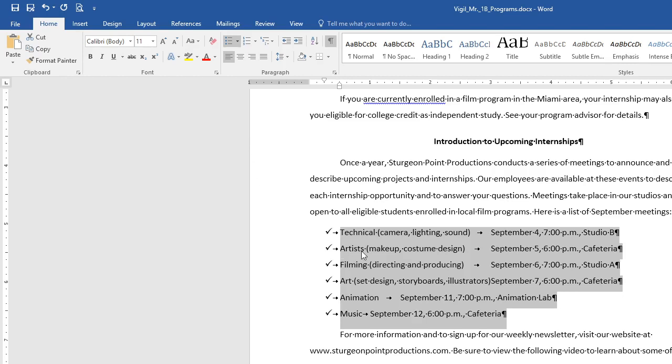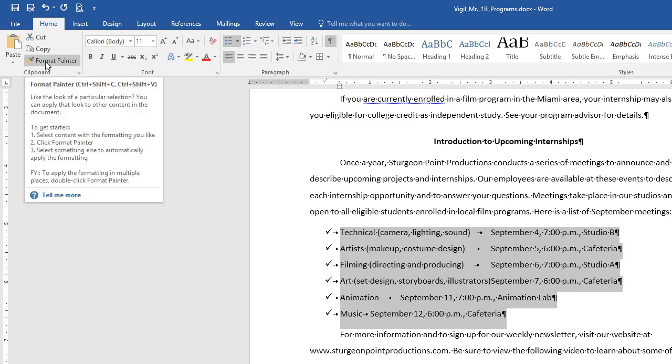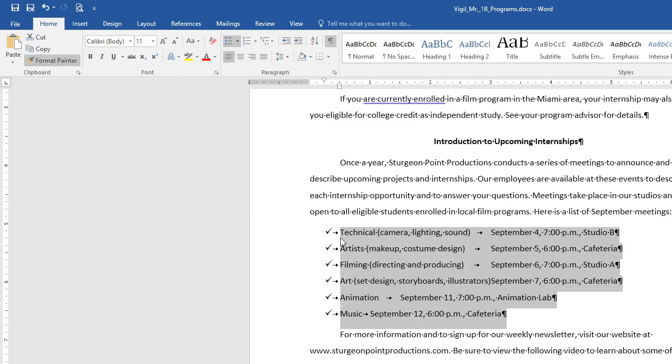Now with this bulleted list still selected, I'm going to use what's called the format painter. What this does is when I click this, it's going to copy any format that is currently selected. Now my cursor, if I scrub over some text here, has a little paintbrush next to it.